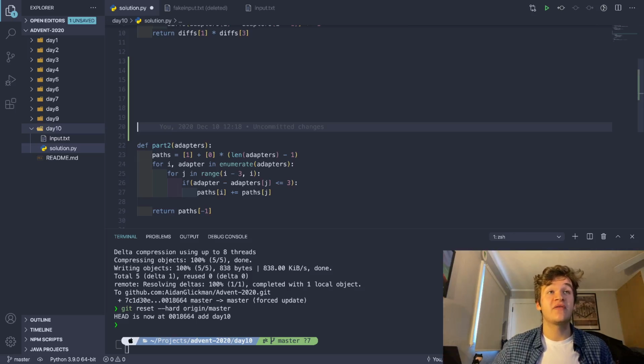So we're checking if those are within 3, that means that they are possible to get from that adapter to our current adapter. Then we are adding the number of ways that there are to get from the adapter that came before to our current adapter.